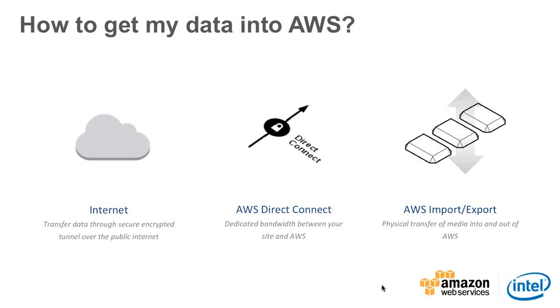And sometimes your data is so large that even 1 or 10 gigabit lines might not be enough to import your data fast enough. In this scenario, we offer a service which we refer to as AWS Import Export, which allows you to have physical media, so think USB sticks or USB drives, and have those shipped to our AWS centers. And we will automatically then transfer that data into our Amazon S3, our simple storage service. This allows you to move large amounts of data cost-effectively and very fast.